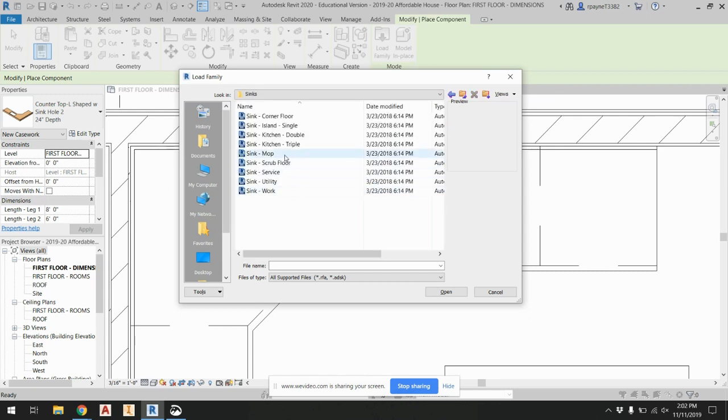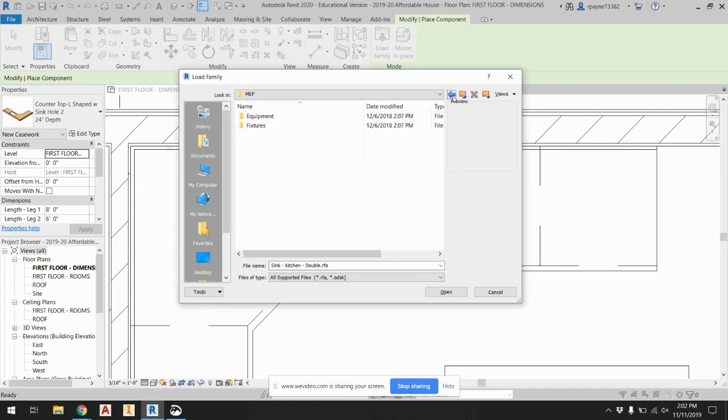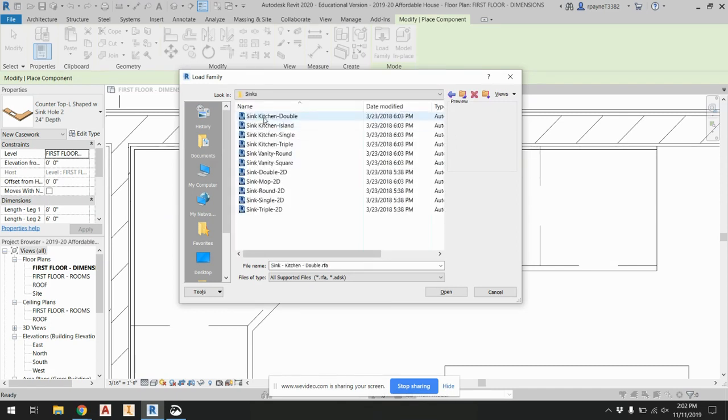So I go to sinks. Go to, let's see, these are not the ones that I want. So let's go back out. Architectural, fixtures, sinks, sink kitchen. There we go. That's what I want. So one big, if you want a big single so it's all different types of kitchen sinks. So click open.